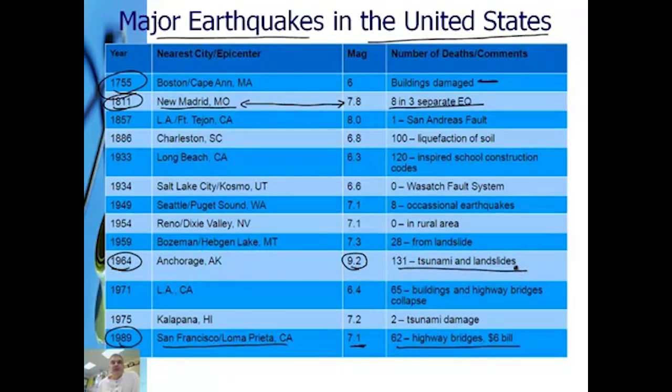Now, we talk about 131 people. These are the number of people who died. It seems like a small number compared to what we just saw in Haiti. Just in the last little bit, Haiti's not in the United States, I know, but they're estimating 200,000 people died in that earthquake. There's also a tsunami just a couple of years ago where they lost about 200,000 people. So this was an earthquake in another place.